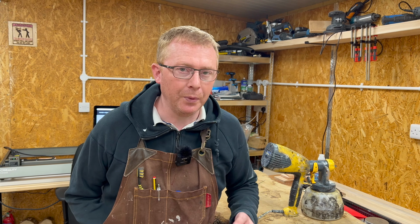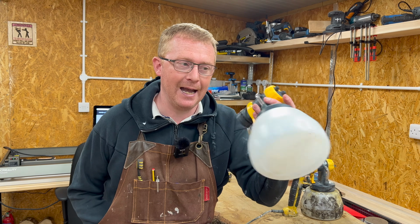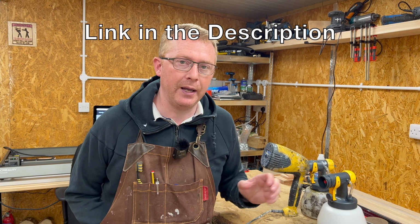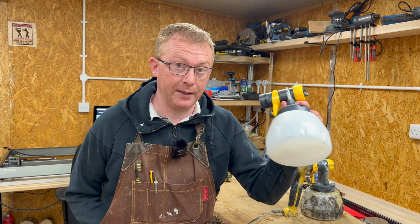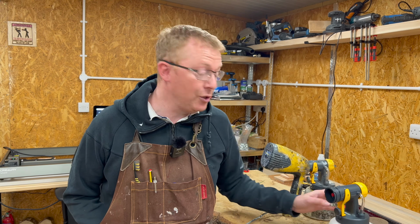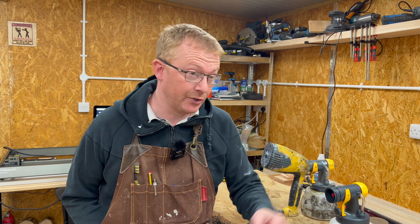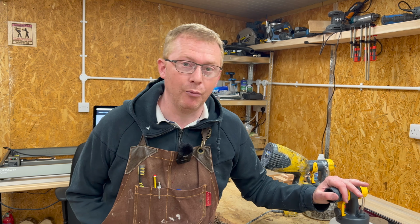So did you know that for around an extra £22 you can purchase an additional nozzle and container that fits this spray gun? So if you've got a helper for the morning, they can be filling up the additional container, and then when you run out, you can simply swap these over, which takes seconds, and you can carry on spraying whilst the spare container is being refilled.